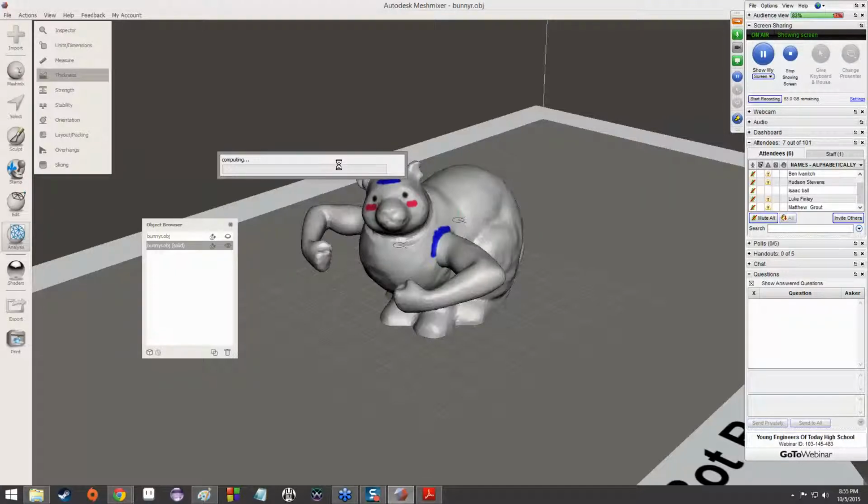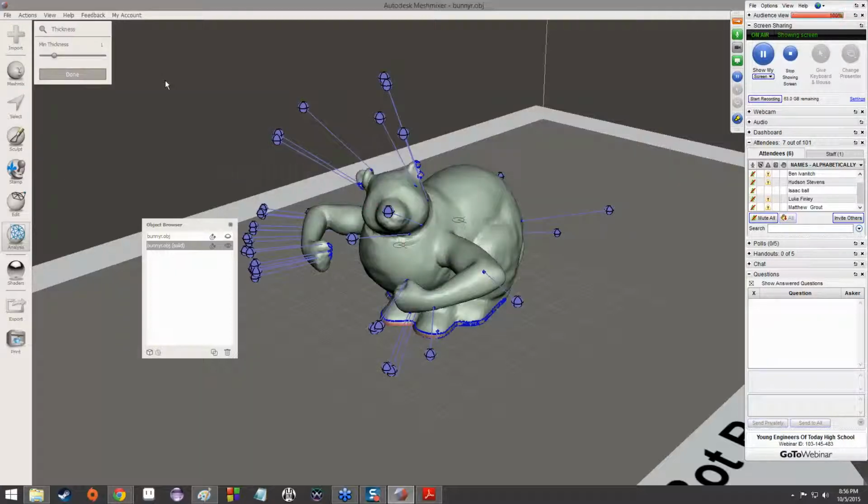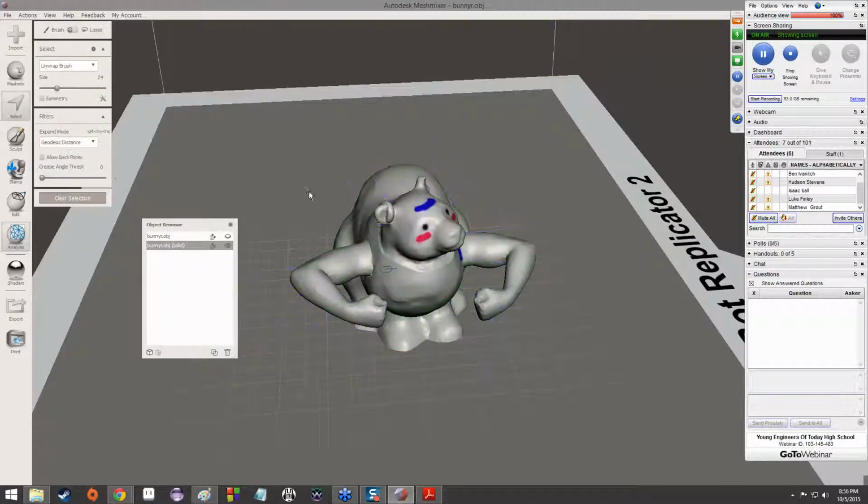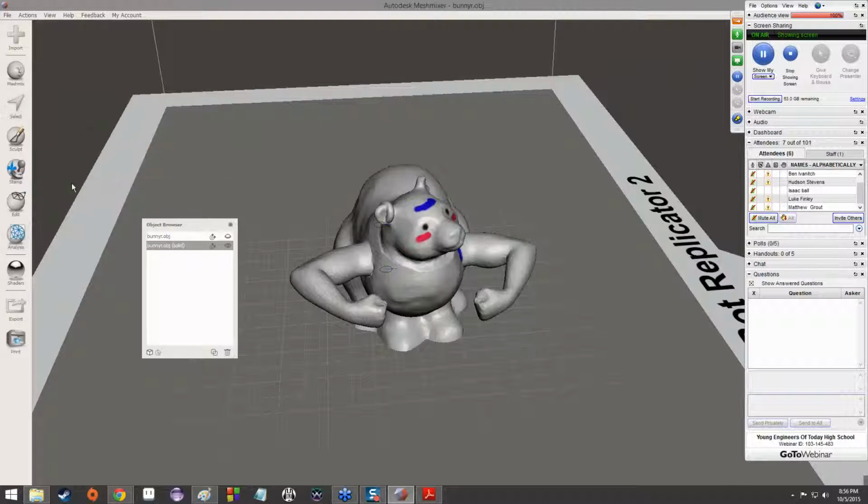So of course I clicked on it, and now it's going to spend forever computing it. Strength is sort of an idea of the tensile strength of it based on the material you're using, the thickness of it, and everything like that. There we go. These will tell you perhaps various thinner points. But anyway, we're going to clear selection.